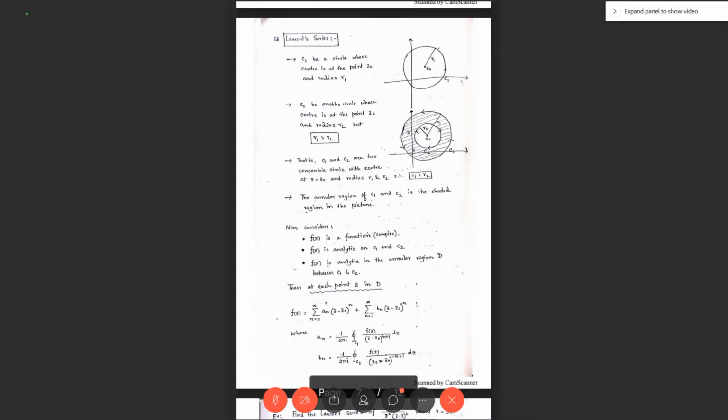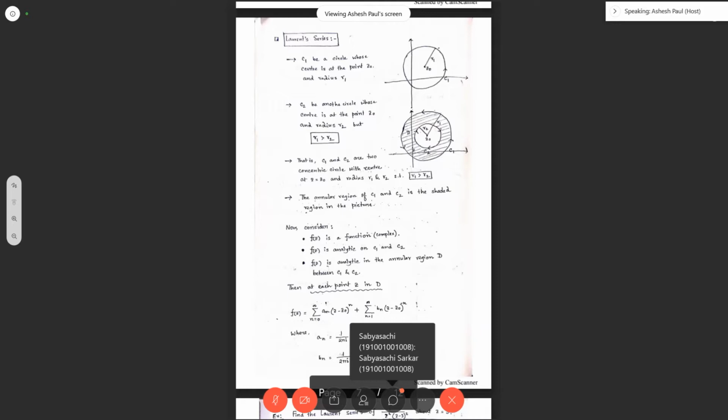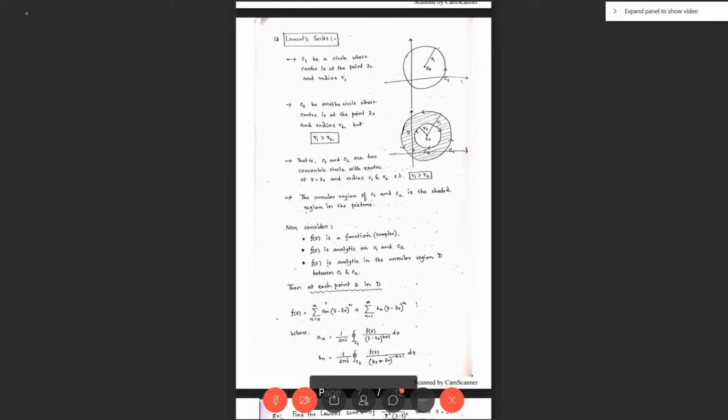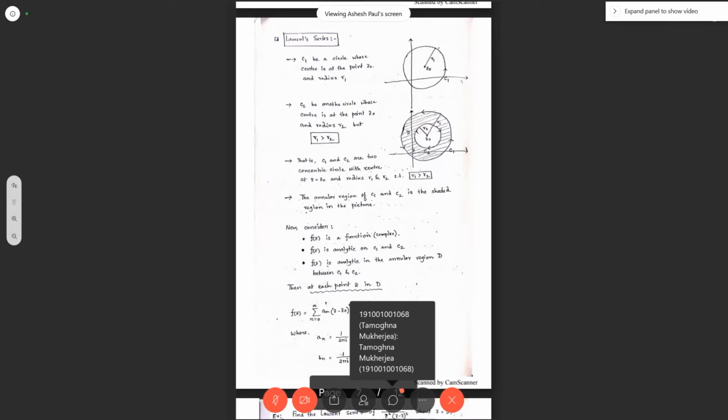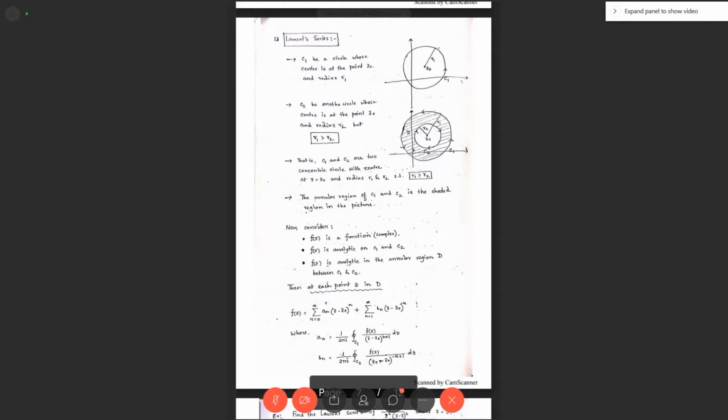Last day we have done Taylor series, Maclaurin series, a problem from Taylor series, and the convergence of Taylor series. We already know that if a function f(z) is analytic somewhere, then it can be expanded in a Taylor series. Now we are going to find the Laurent series. I think I have shared my note. So we are starting Laurent series from today.